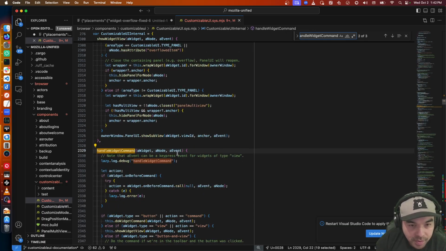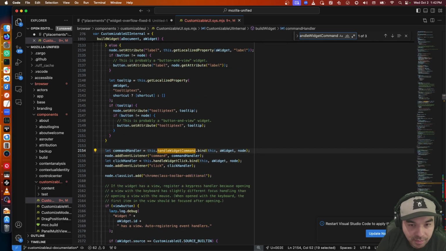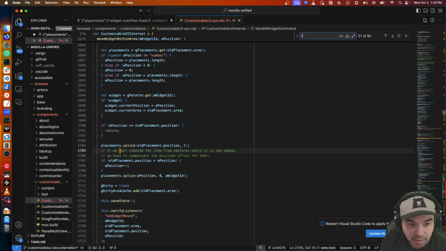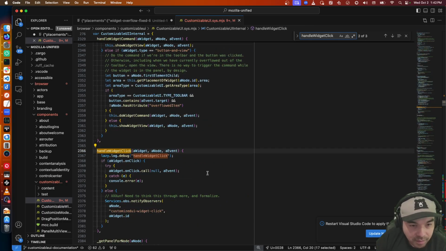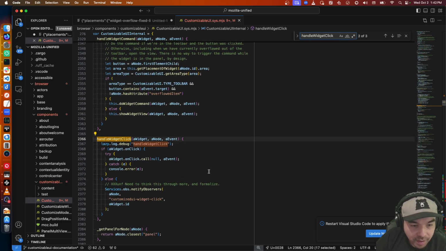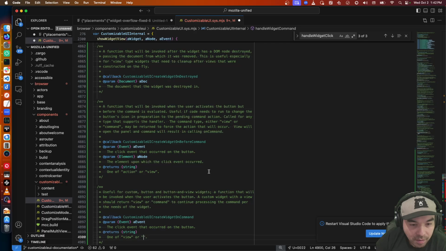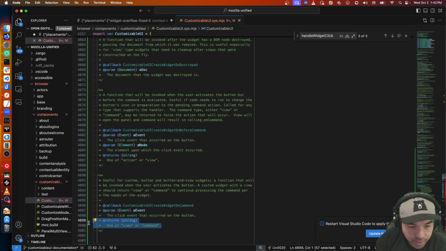Widget command. So that's the command event. Click handler, handle widget click, handle widget command, widget on click, handle widget command. Okay, so not true.